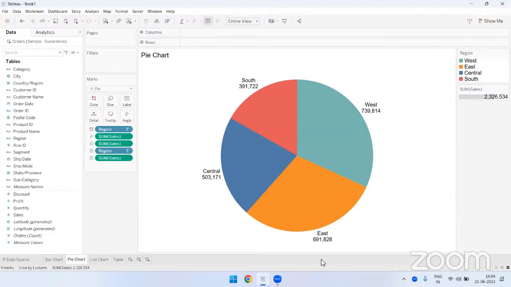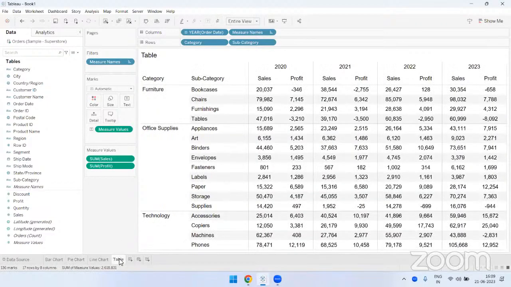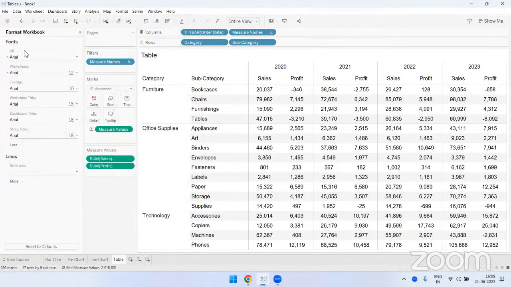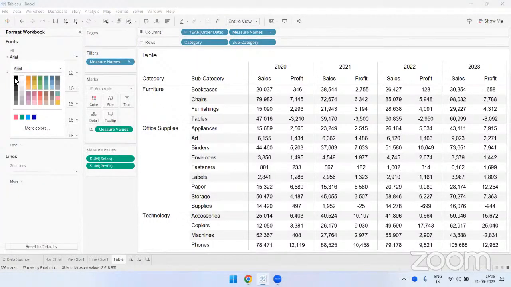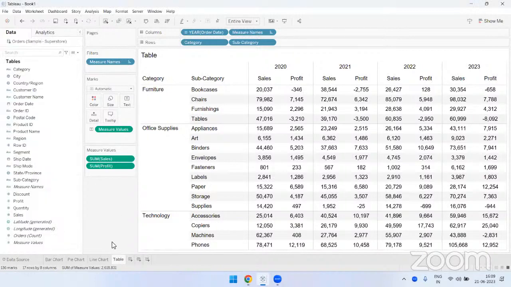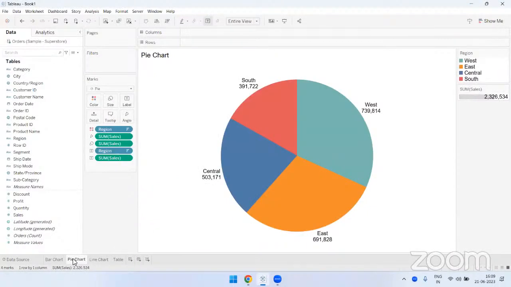Yes, so you can change the color to black. You can go to formatting and change the color to black. For example, when I want to change the color of any table or any particular aspect, you can always go to Format, Workbook, and here you can see I'm using black color. I'm not using the gray color. Tableau by default shows you gray color for any workbook you open. So use black colors, and all the worksheets will have black color everywhere.